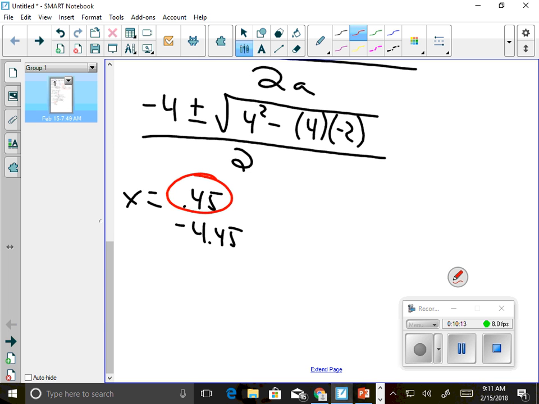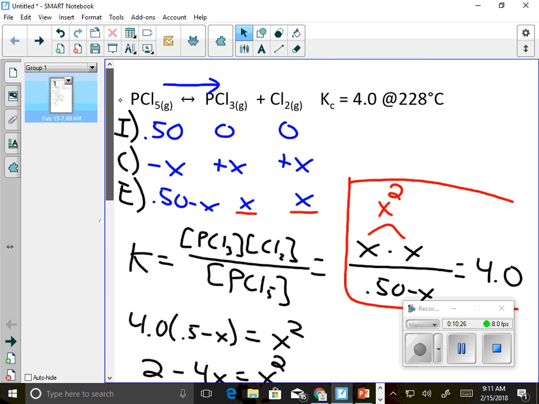Now, you could be asked then to solve for the concentration of each thing, plug that into x. Will it ever happen where there'll be two positive values? There could be two positive values, but what will happen is maybe one of those positive values will be bigger than 0.50. So always one of the two won't work. Okay. So even if you can plug it into your calculator, you still have to do a little thinking beyond that.